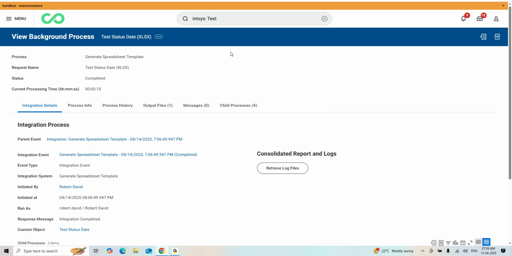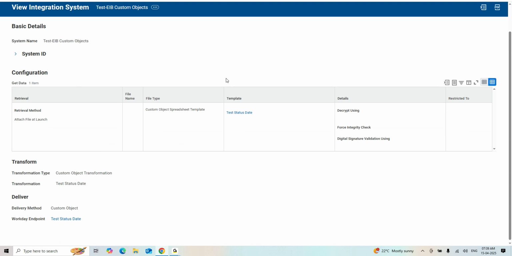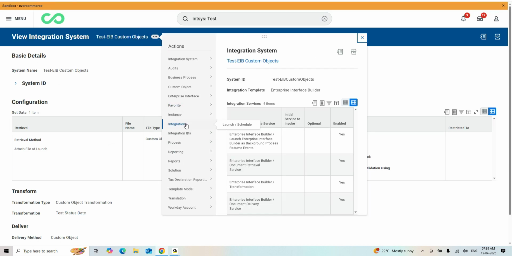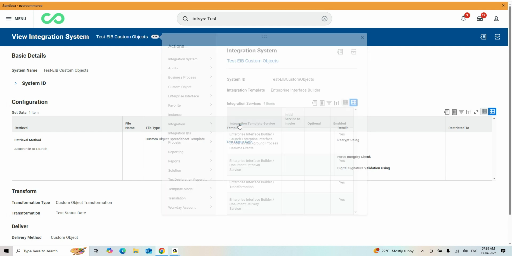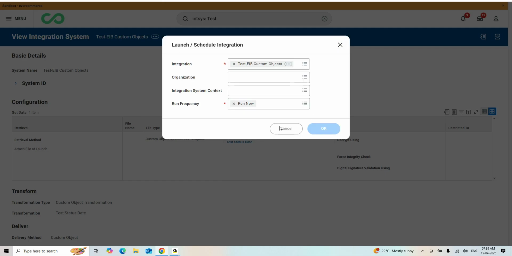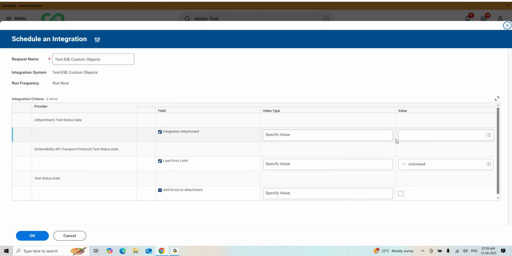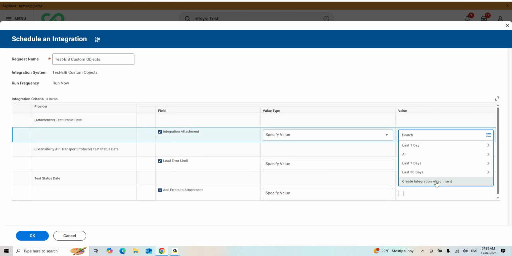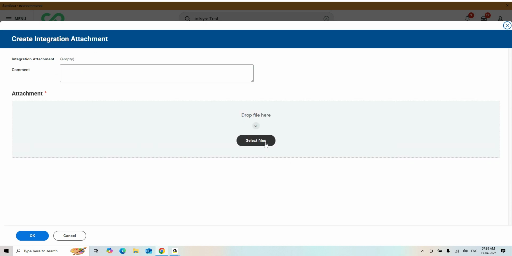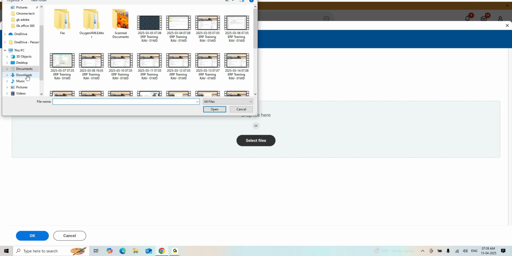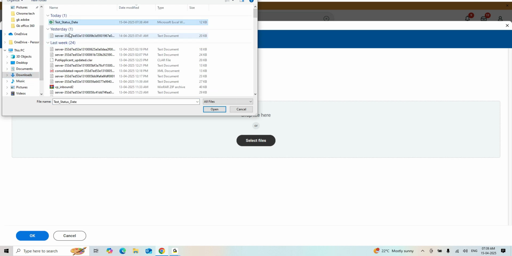Okay, now run the integration, launch. So integration attachment, create integration attachment, select files and downloads, test status state, click on OK.